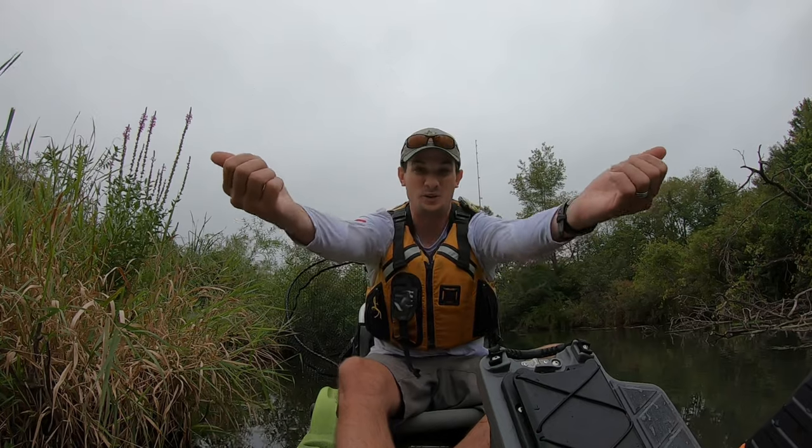The second thing is you want to hold your fish out a little bit, but you don't want to go crazy with it — that's kind of like a meme at this point, holding your fish out as far as you can to make it look as big as possible. What you want to do is just hold it in a nice natural position; the fish is going to look the best that way. You don't want it right against your body, but just hold it out and present the fish to the camera without looking goofy or over-exaggerated.